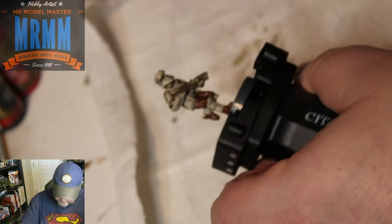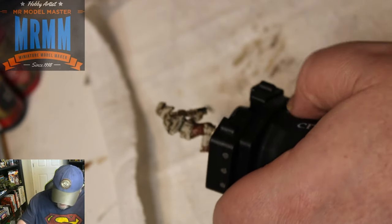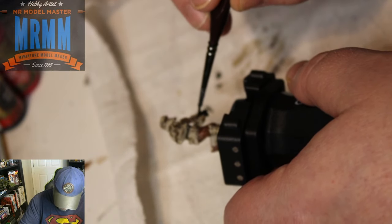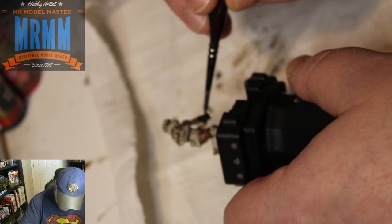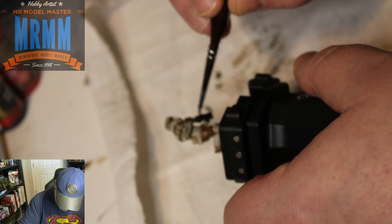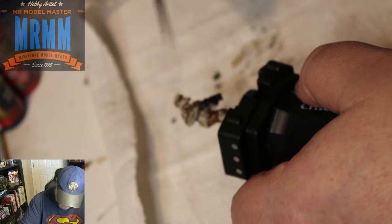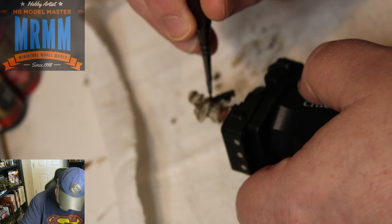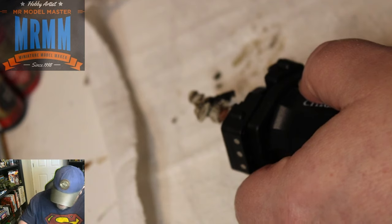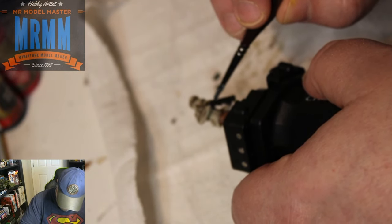And we also want to paint the gun black. And then we're going to detail that later with some dry brushing. So I believe the gloves and the gun are all black. Now there is armor on the top of the gloves that you don't want to paint black. That should be the tan color.